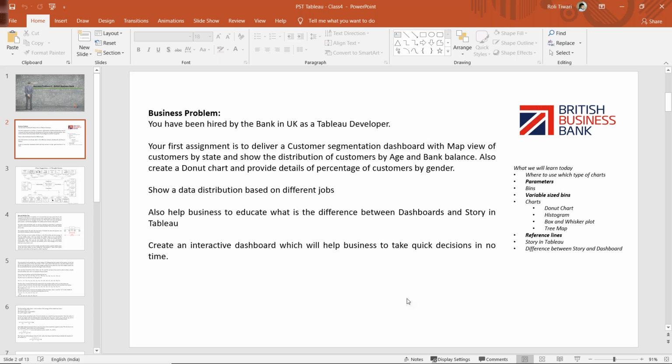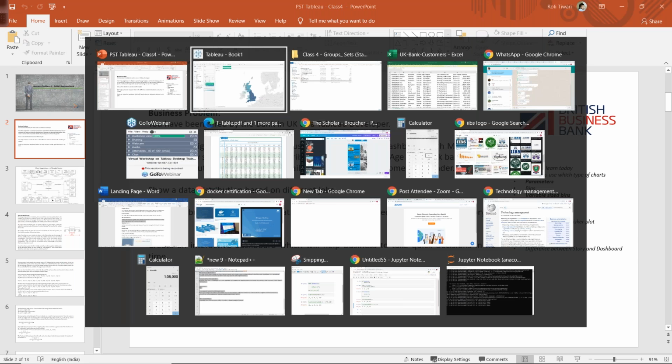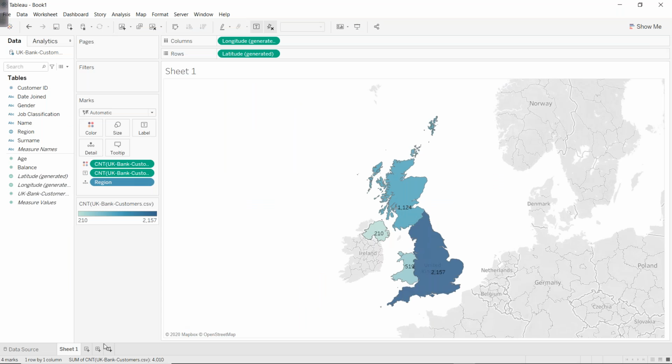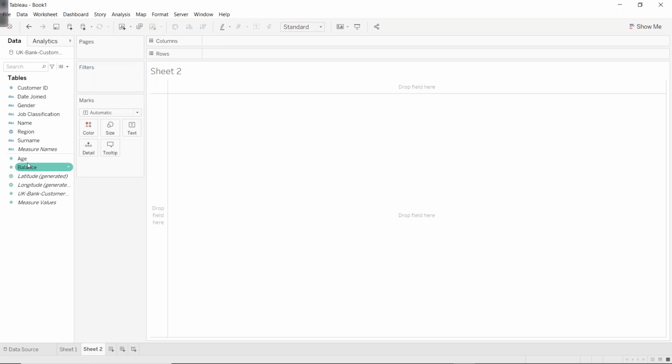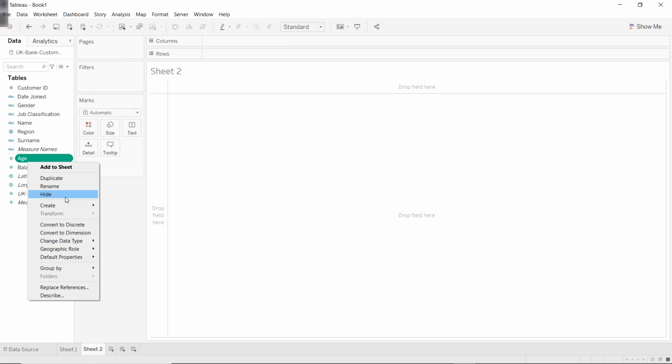Now, for that, if I want to create this, I have the concept of a bin. I'll right click on age, create. There is a concept of bins. A bin is like a bucket. I want to create a bucket.